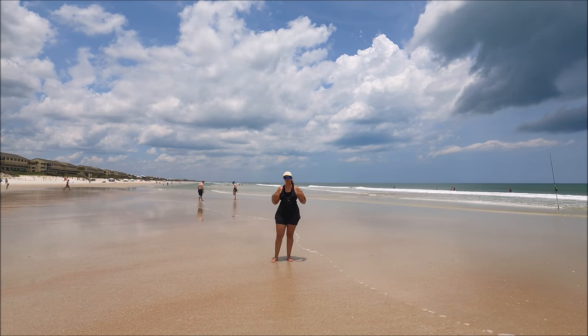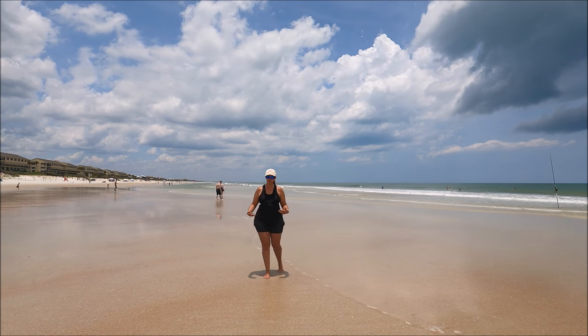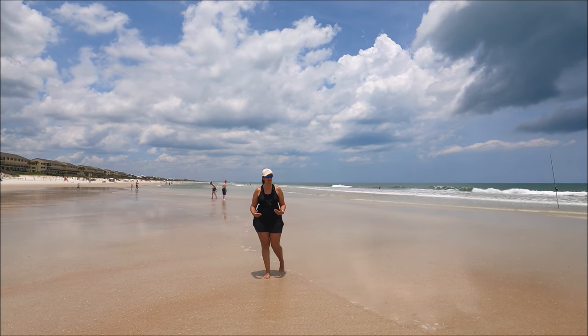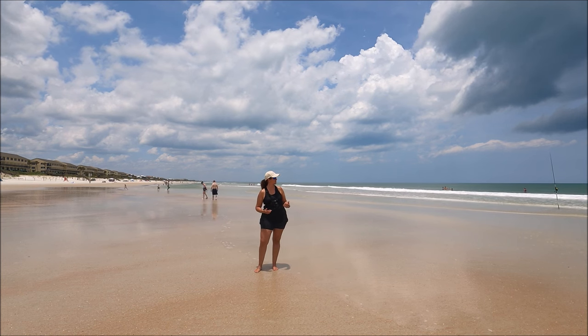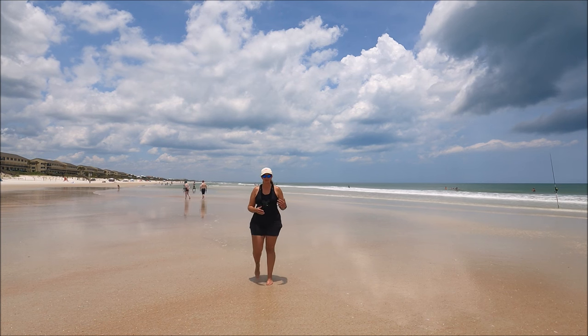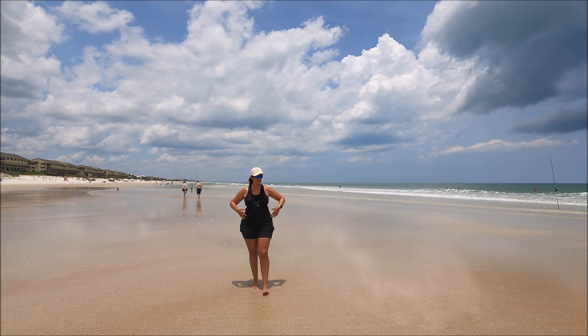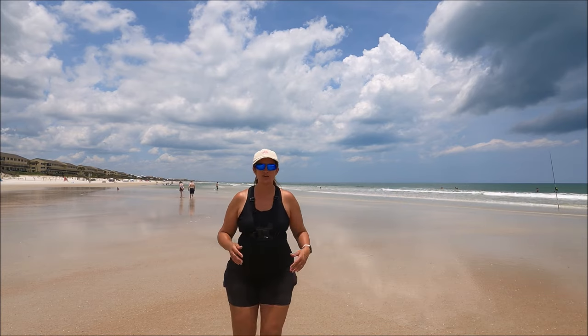And for me, I just feel like this is modest. I know some women like to wear their bathing suits when they're fishing, but if you're an average, typical woman, you don't have this amazing body, I feel like I'm pretty average. I don't want to be showing all of my skin while I'm fishing. For me to feel comfortable and modest enough, I just typically go with shorts.